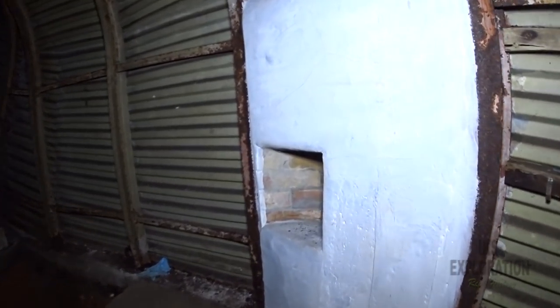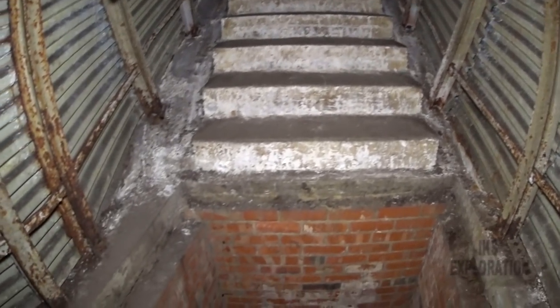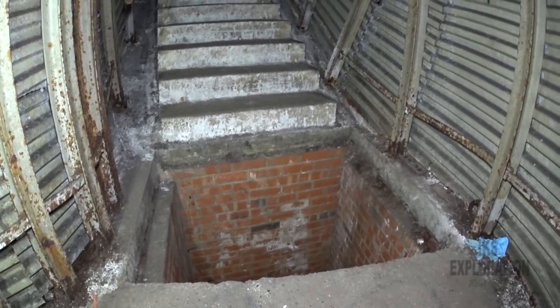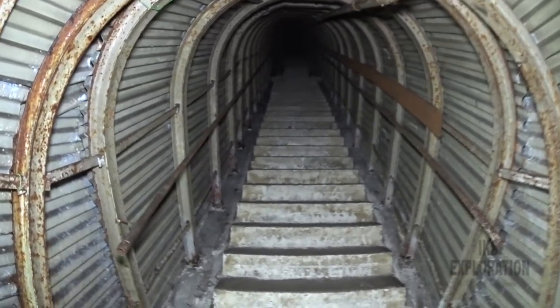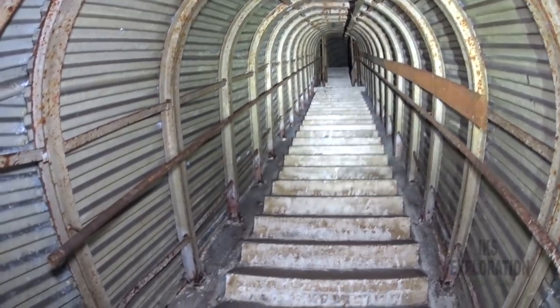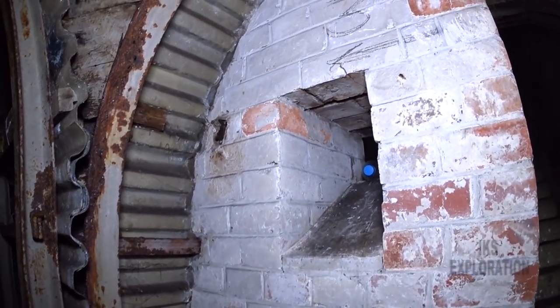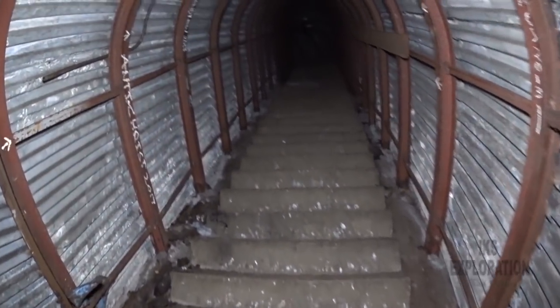Yeah, it was amazing though. I've never seen that before in a British bunker. A firing slit like that, protecting the entrances. It does make sense because that's also reinforced, isn't it? What do you reckon on this then? If invasion did happen, they could pull the boarding out, just to make it harder to get in. A metal grate they lifted up and it would have also protected the entrance, kind of winched up. That's amazing, isn't it? So it would make it harder for them to get past with the machine gun fire as well. See, when you said that, I couldn't picture it because I was thinking far that way. But when you look inside, you've actually got a gun post. Does make sense. Another one there.